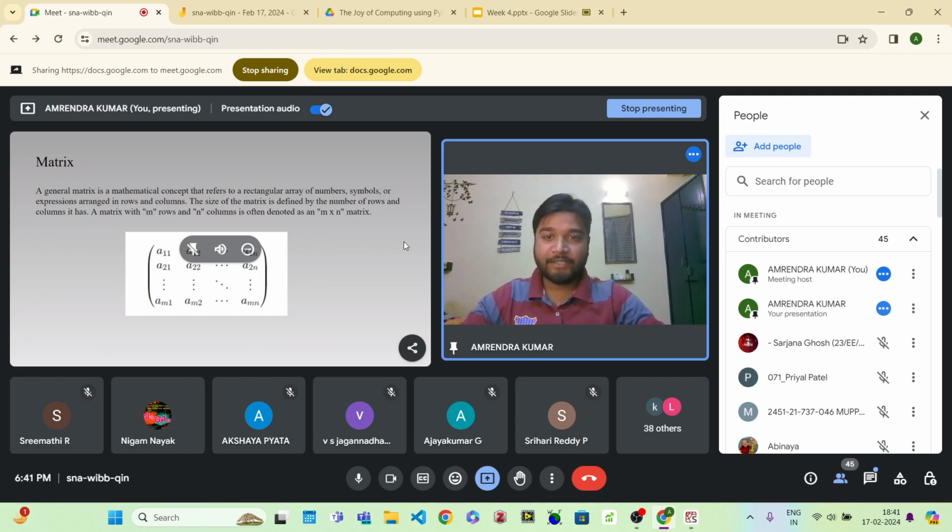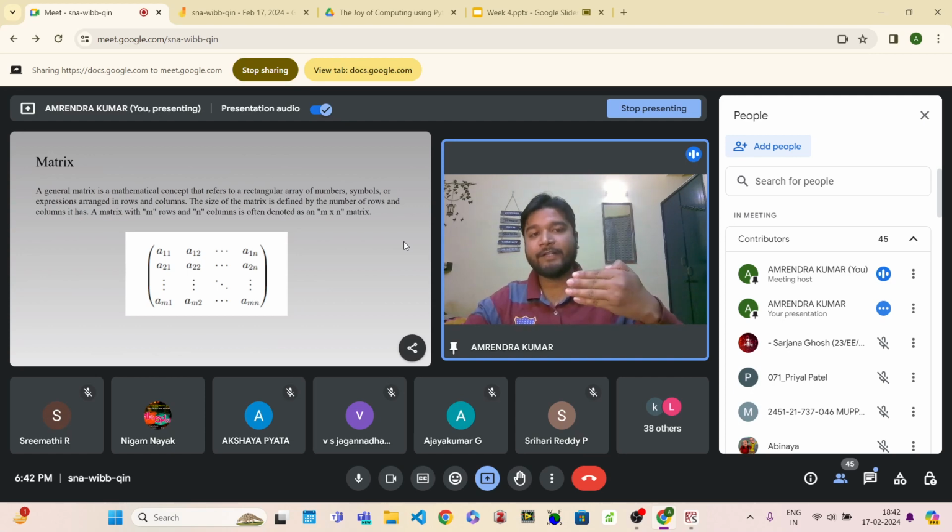That's why in research, let's say I want to analyze some image and extract some features out of it. I first take that data as a matrix. It may be a 2 cross 2 matrix or a 2 cross 3 matrix. It may be a 2D matrix or a 3D matrix also. So there can be many ways, but what it does is enable us to process that data really fast.